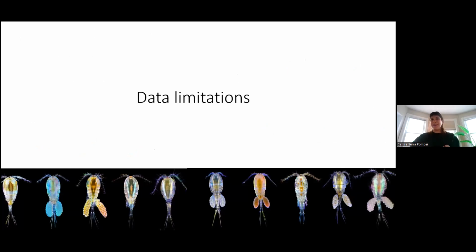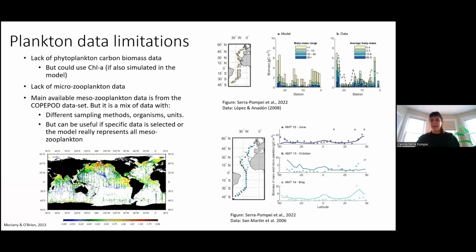So to begin with, as a modeler, I thought, oh yeah, phytoplankton is basic, everyone models phytoplankton. There must be plenty of phytoplankton data and phytoplankton carbon. But that's actually not the case. There are very few studies that really try to measure phytoplankton carbon biomass from the field. That is simply because it's very hard to separate phytoplankton from zooplankton, the microzooplankton. And it's very time consuming, it costs money, and if you add mixotrophy into the pool, then it can get complicated.